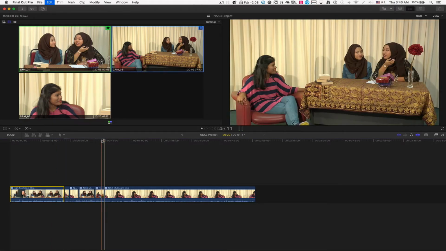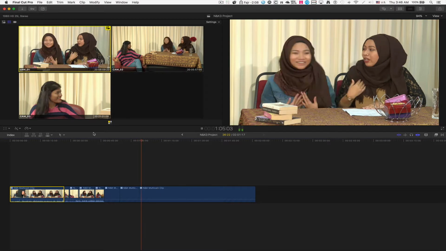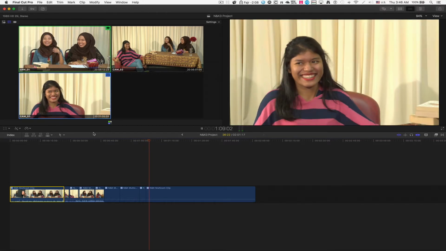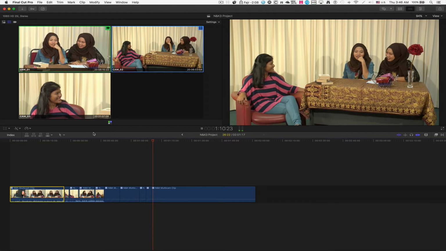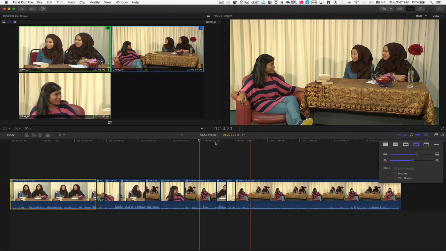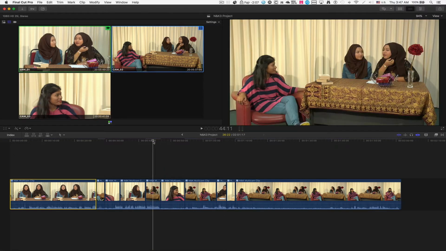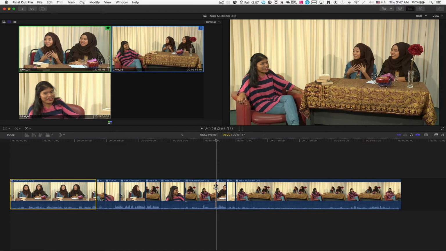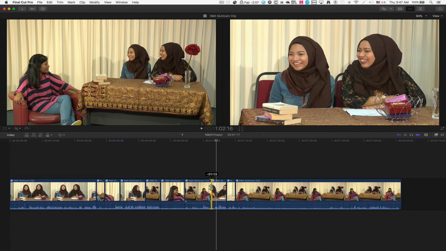Many editors find it quicker to allocate a certain key on the keyboard to an angle. Find which way works best for you. You do not have to make your cuts in real time. You can scrub along the multi-clip or even move frame by frame to find the right point to cut and make your edit or angle change. Standard trimming tools such as the rolling edit, slipping and sliding will also work with most programs in the multicam mode.